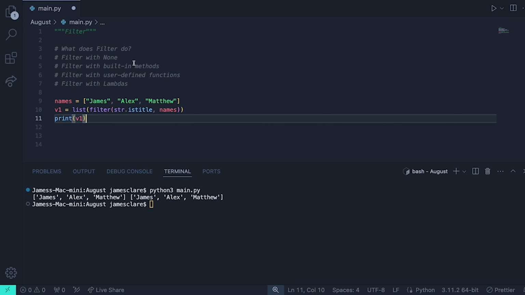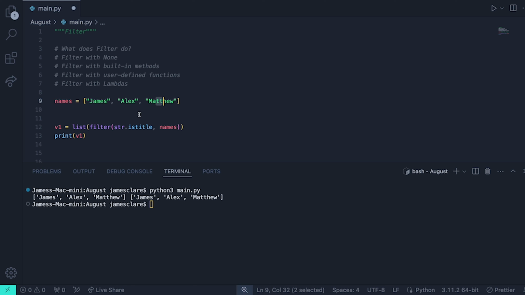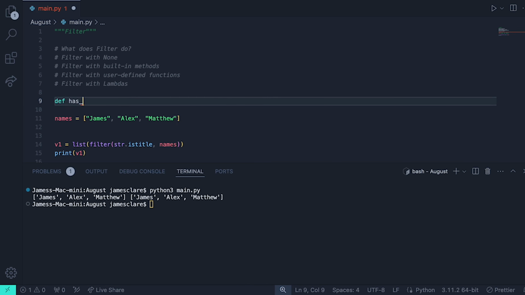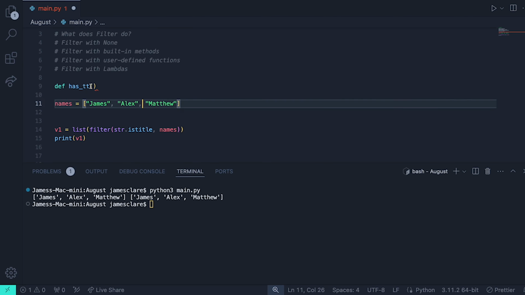Now then, the next way of doing it is by using a user-defined function. Now, let's suppose, for example, we want to use the same things, but we'll have a bit more of a specific criteria here. So maybe this time we want only names that have two t's inside them. So basically the syntax for this is define a function that takes in one of them and returns true if certain criteria is true, right? So imagine we want two t's to return true. So we can do def has_tt. Bit of a strange criteria, but it's effectively the same.